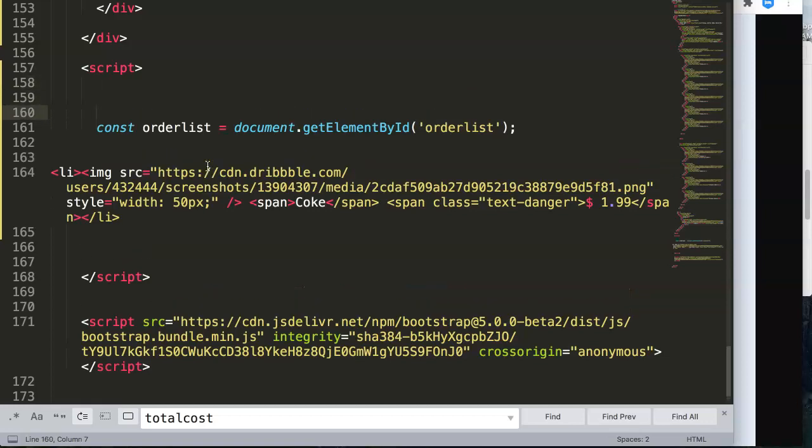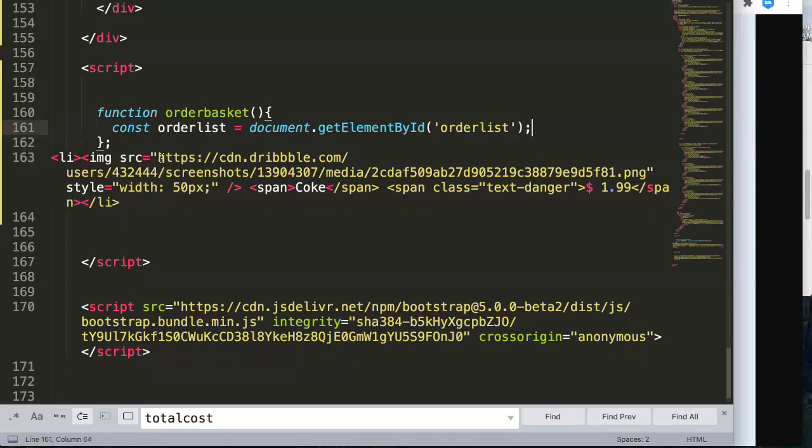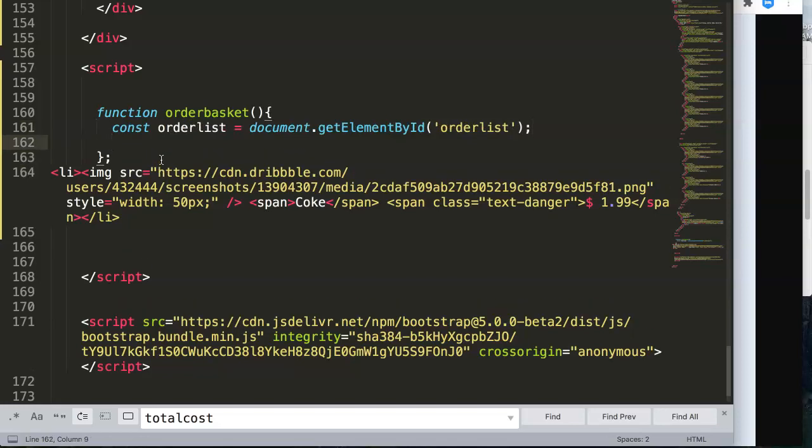this should be triggered eventually by a function. So we're going to make a function here, and this function will be the order list. Let's call it order basket, our basket for the order, what the customer orders. That's basically where we have to work from. All right. So we get this here. We're going to insert it eventually here.